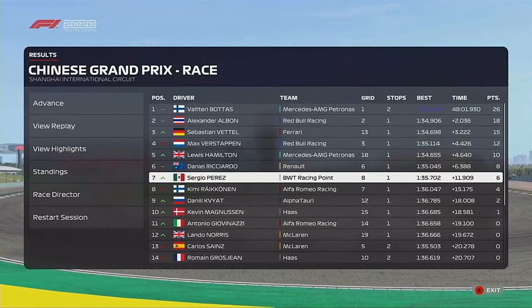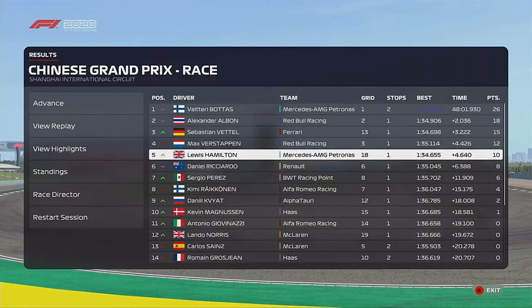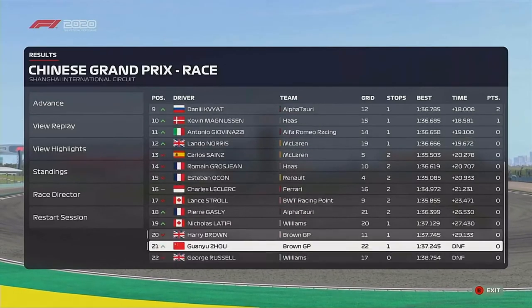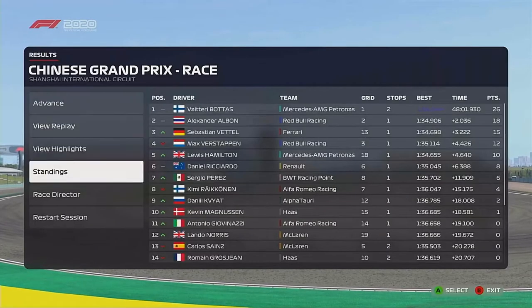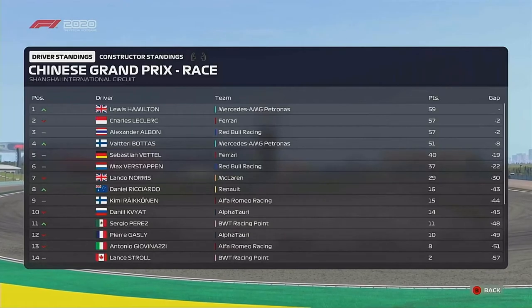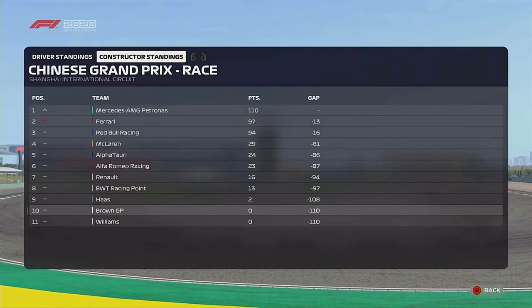So a slightly annoying race. I think it had good potential. If the car was maybe a little bit better, I think we could have maybe even snatched a point. But as it stands, we literally dropped like a stone. So, not great. You can see the drivers' standings there. Lewis Hamilton, top, just ahead of Charles Leclerc, Albon, and then Valtteri Bottas. That win today definitely helping him.